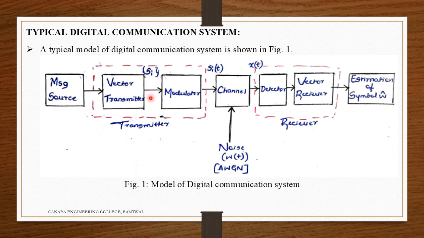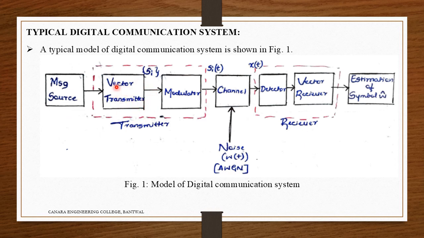Then it is transmitted to the vector transmitter. So what is this vector transmitter? Another question arises: what is a vector? We have a representation of data in different planes, as we usually represent in terms of x, y, z planes. The signal might be in two or three planes, and we call it Si. So Si means Sx in the X plane, Sy in the Y plane, Sz in the Z plane. This whole thing we call the vector transmitter.